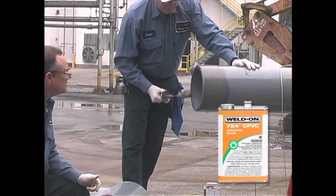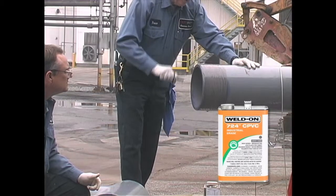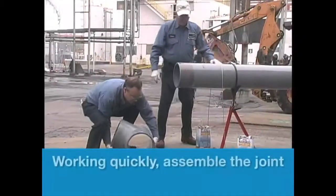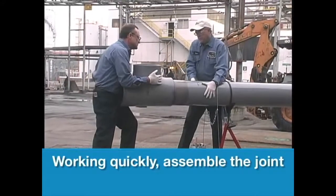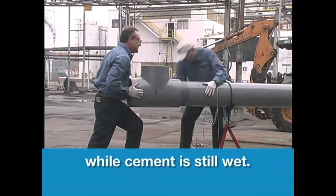Do not let the cement run down the inside of the fitting or pipe. In the case of belled end pipe, do not let the cement run past the bell socket into the pipe. Working quickly, assemble the pipe and fitting while the cement is still wet. If not completely wet, recoat parts before assembly.